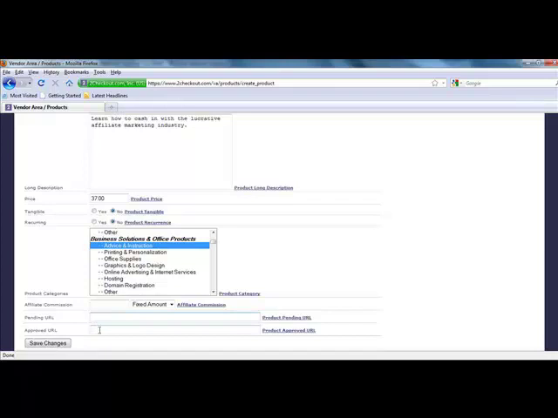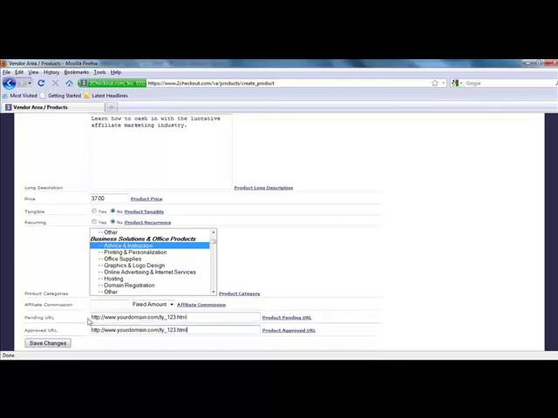Pending URL and approved URL, you can actually make these the same. You want these to end up being the link for your thank you page. So it's going to be the page where they can register for your product again or get access to it. So it's going to be yourdomain.com/ty123 or underscore 123.html, and then you can just copy and paste this exact same one over. So this is going to be the link they're sent to as soon as their payment goes through, as soon as they make a payment.